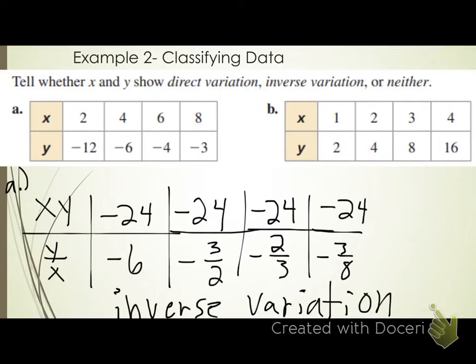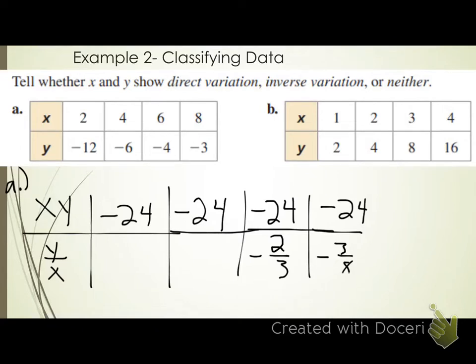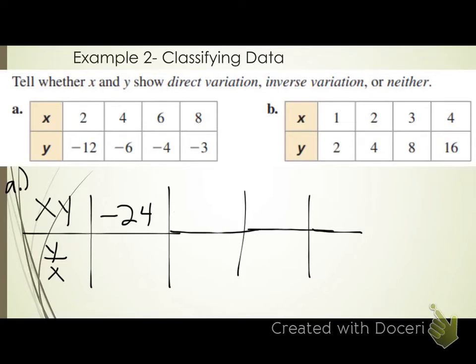What if they were both constant? I don't think you'll ever get them both being constant. Can I erase and move to B? Well, what happens if it's like 1-to-1? Like the x is all ones, the y is all ones. Then that's just going to be 1 point on your graph, and you're not ever going to see that either.